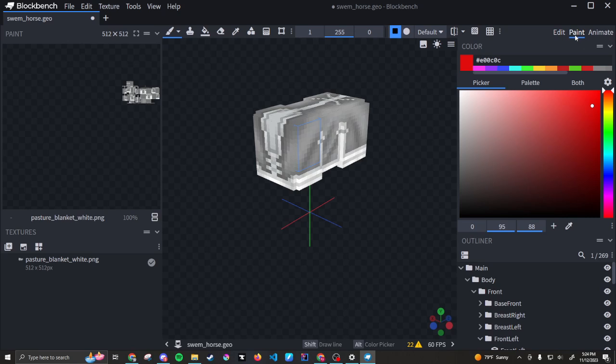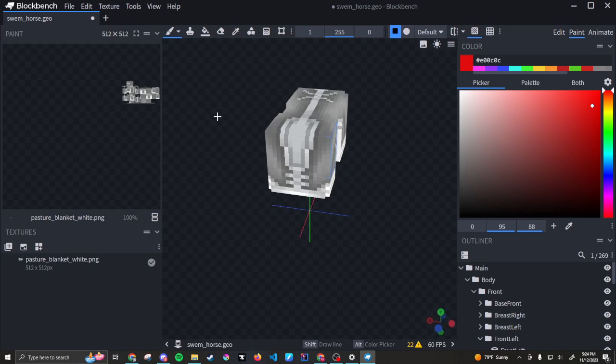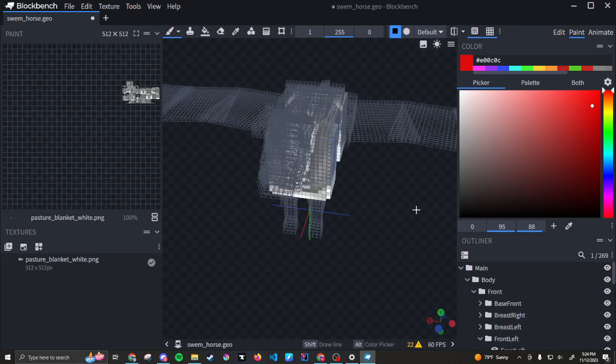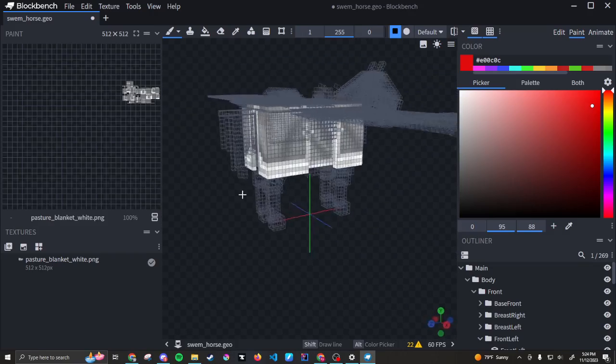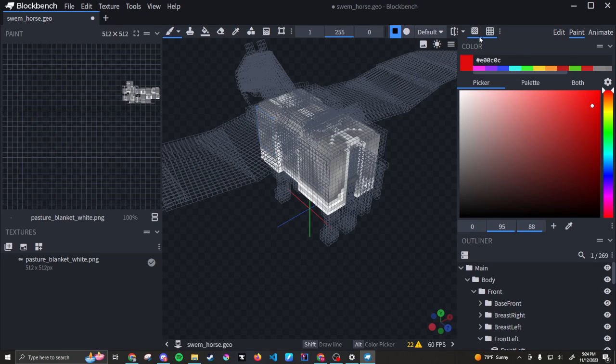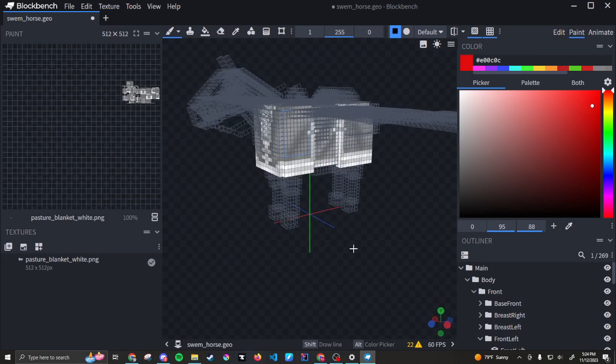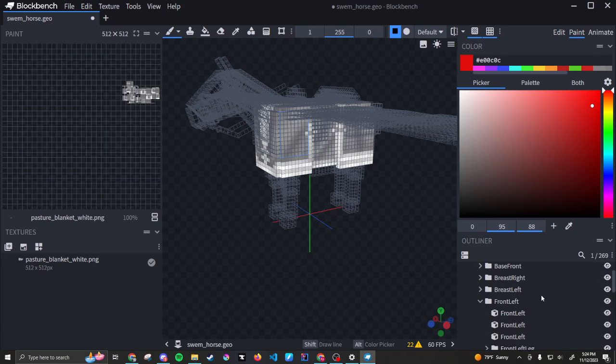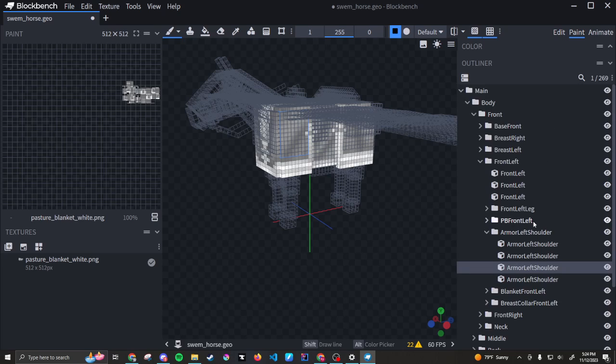Now that I'm in my paint section, something I recommend right here is lock alpha channel. This allows you to not accidentally paint somewhere where there's not already colors. If you want to see the painting grid, now you can see all those different invisible blocks there, as well as all the rendered blocks. So I'm going to keep the painting grid on just for a second. And now we're going to talk about all these different boxes. I'm going to hide color so I can have more access to these boxes. These are just like paint layers in Photoshop or Krita or Paint Tool SAI, whatever tool you use.